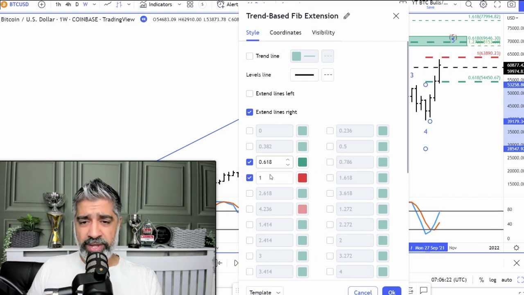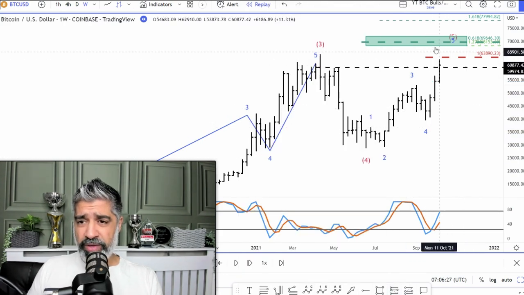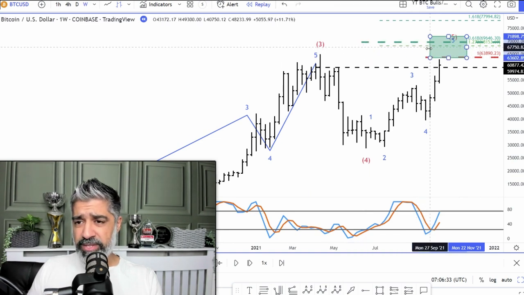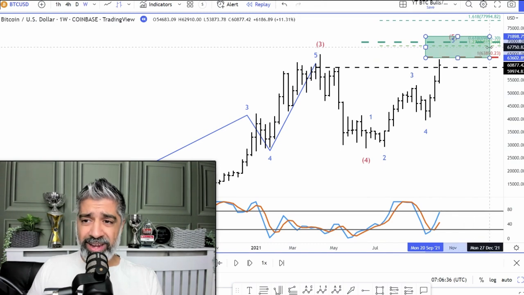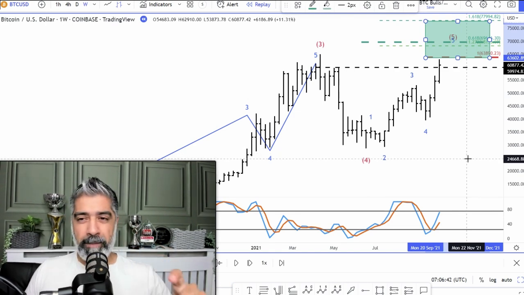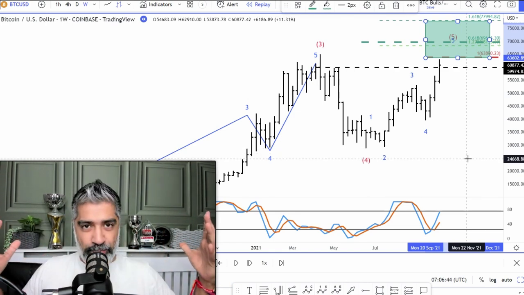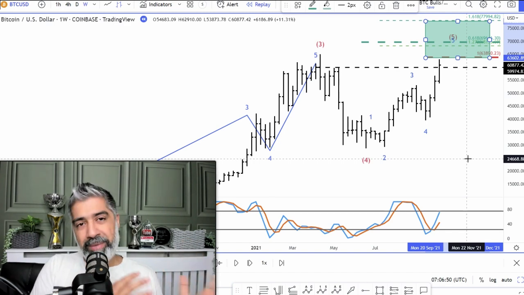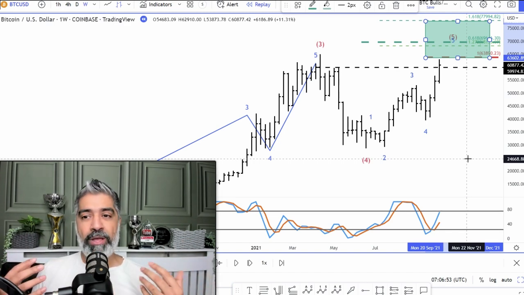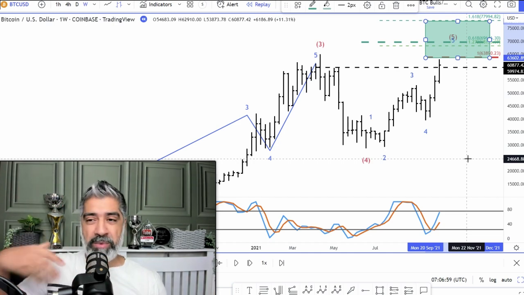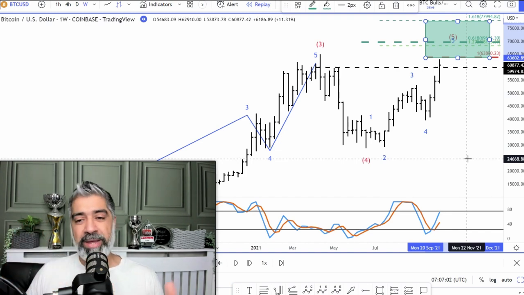So this one here, 100%, right? So that coincides with this zone over here. Now, it broadens the zone slightly, but we can even narrow it towards this side here. It just tells us, be on high alert that we are approaching a very crucial Fibonacci price zone, a buying euphoria price zone. In other words, the market tends to top out at this price zone based on previous buying behavior. That's what we're looking at in the final stages of a bull market, the biggest bull market that we've had to date in terms of price movement, amount of volume, and amount of market capitalization that's come into this space.